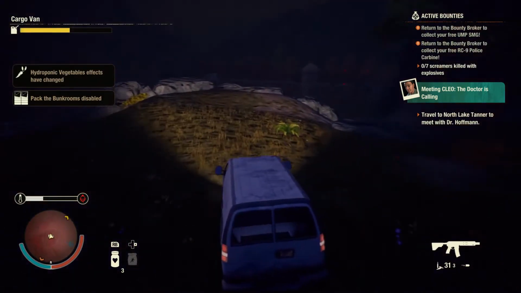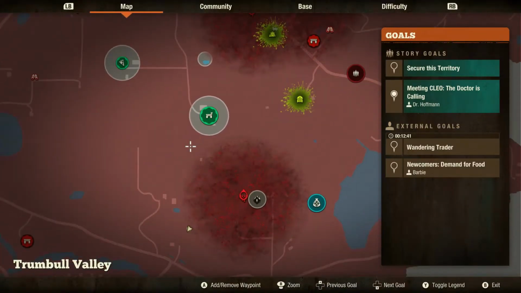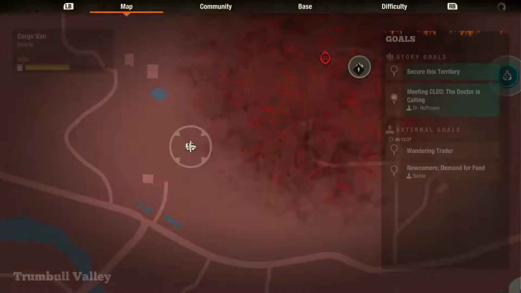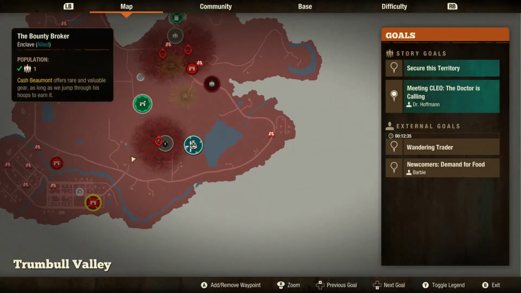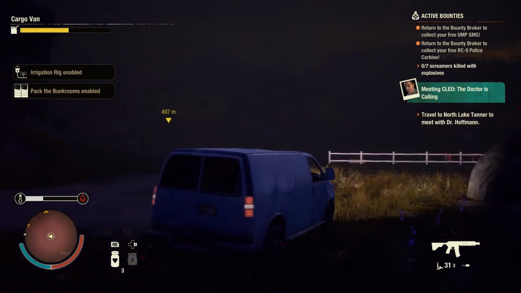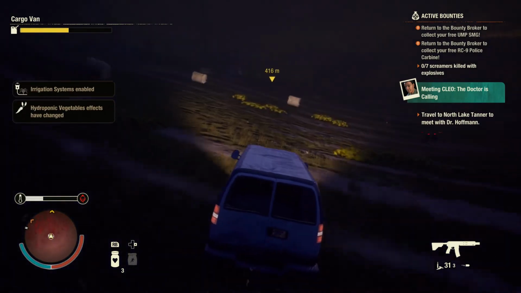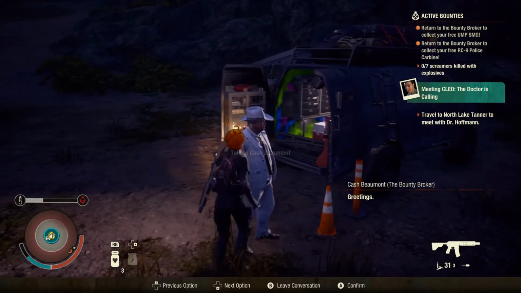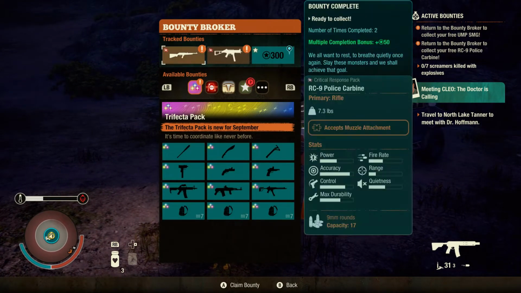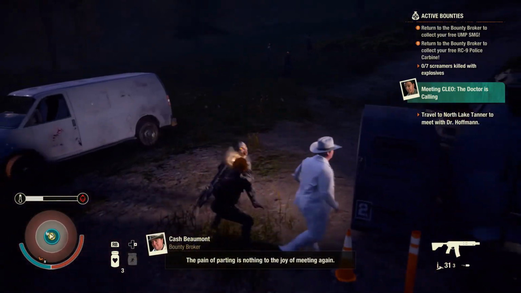Alright, exploring more of the landscape. This open section just seems to be a complete free-for-all. You can go wherever the hell you want. Bounty broker's right there. Sure, let's just go take a look at the bounties. Alright, nice suit, dude. What do we have that is new here? What is this? Oh, we got some stuff that I can collect that I wasn't even aware of.